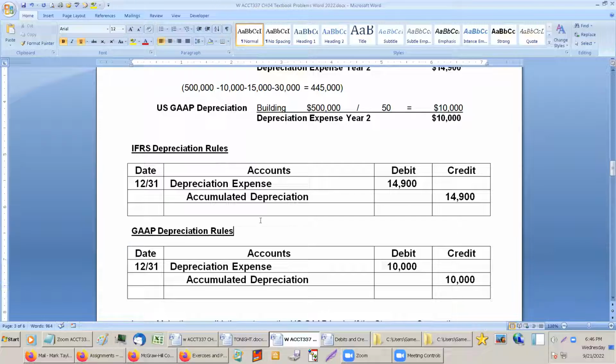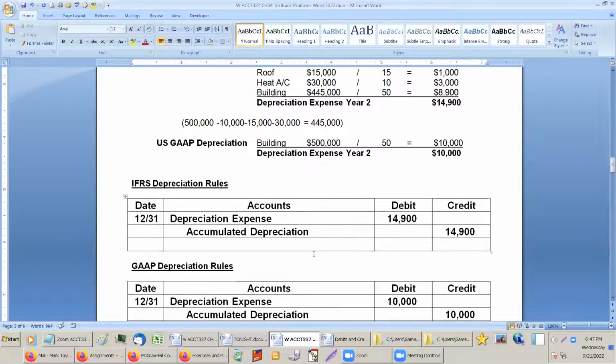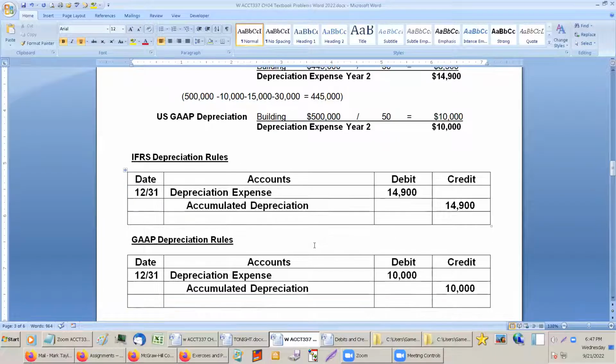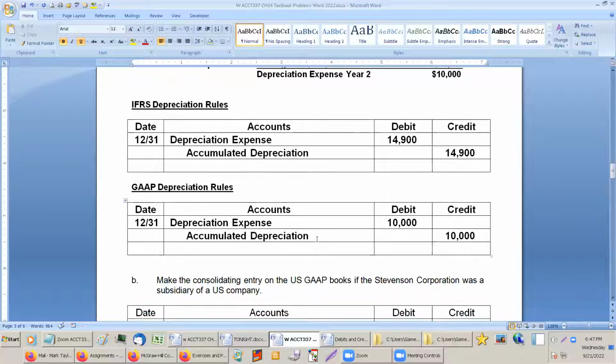So under the GAAP depreciation rules, we would just take the whole building, it's going to last for 50 years. Yeah, we're going to have to do some maintenance in 5 years, 10 years, 15 years, whatever. When we make those maintenance costs, we will simply expense them. They're simply part of maintaining our asset, which is the building. And again, we're really just talking about how we split it up over the years.